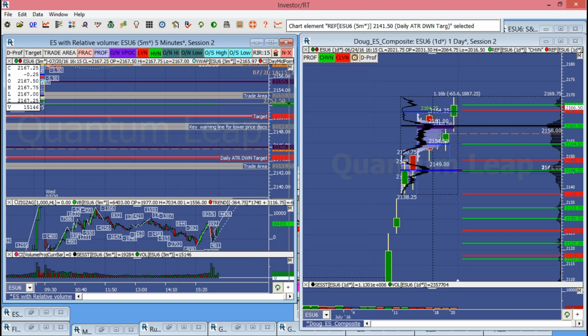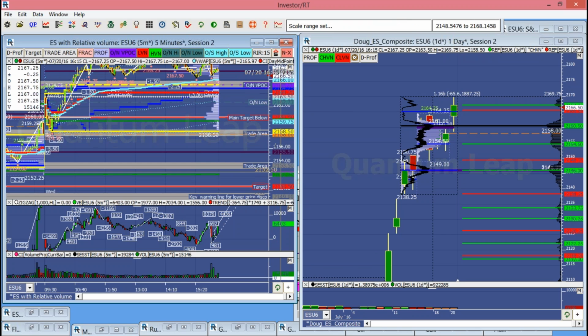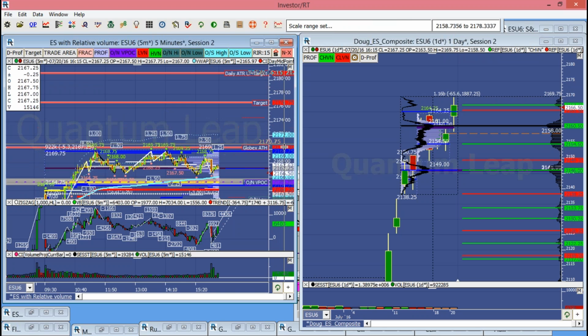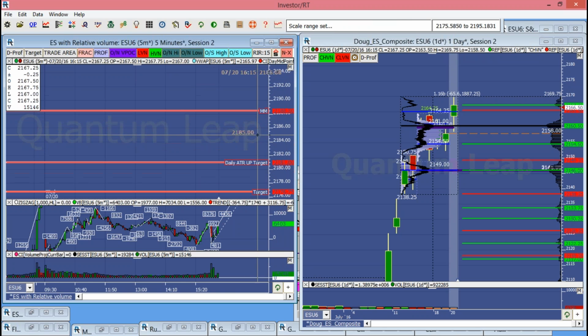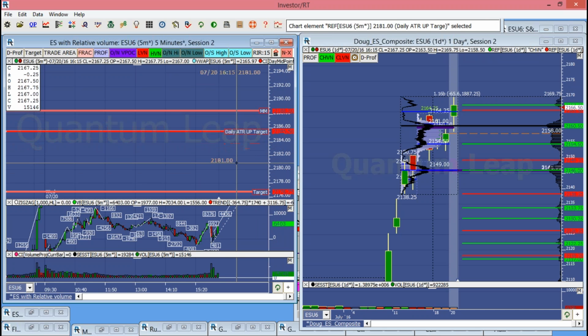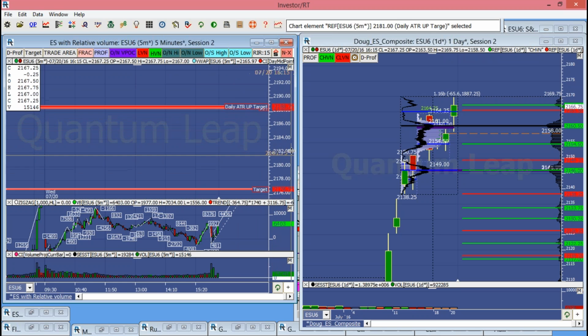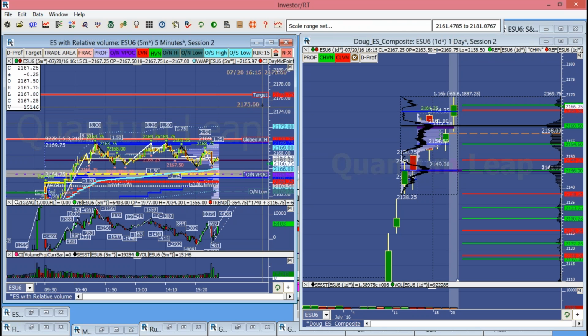as our downside ATR target, and our upside ATR target off the low so far of 62.75 takes us up to 21.88.60, and that's interesting because we have a measured move on the weekly up at the 88.50. So we've got our daily upside ATR target basically matching up with our measured move that we've been looking at. And this is 75.50 should be.